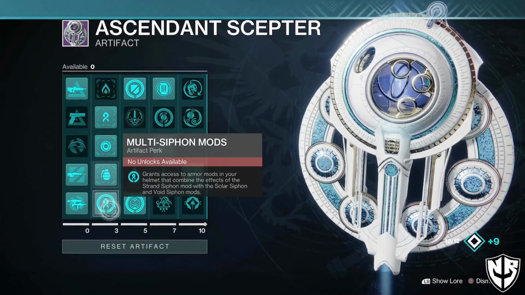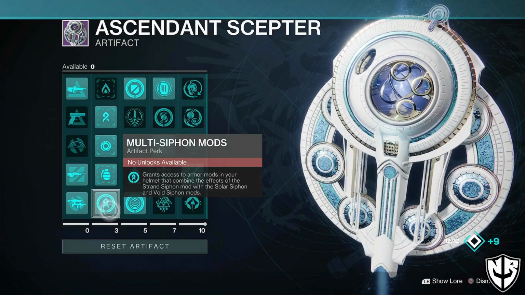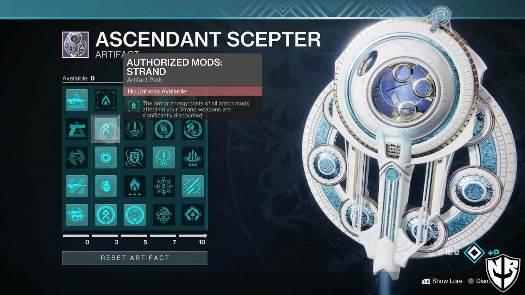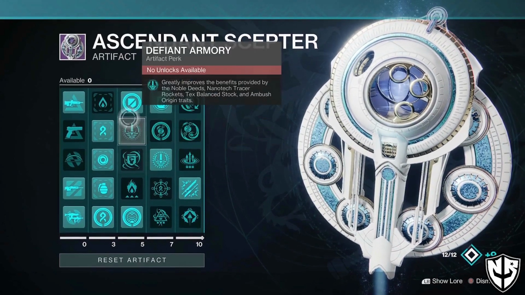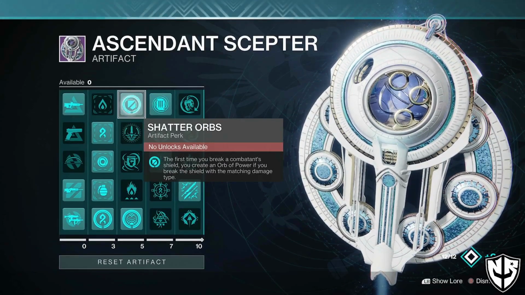For the second column, we're running multi-siphon mods. That's how we got access to that Strand Void combo mod. And then we have authorized mods for grenades, for Void and for Strand, making them a lot cheaper and allowing us to run those triple weapon surge ones, the one for Strand and the one for Void in the builds you saw. We got Shattered Orbs: the first time that you break a combatant shield, create an orb of power.